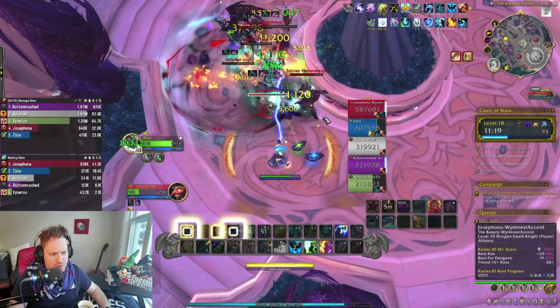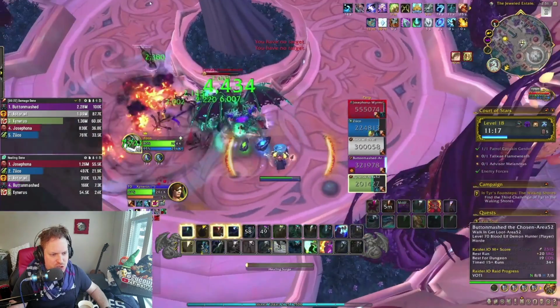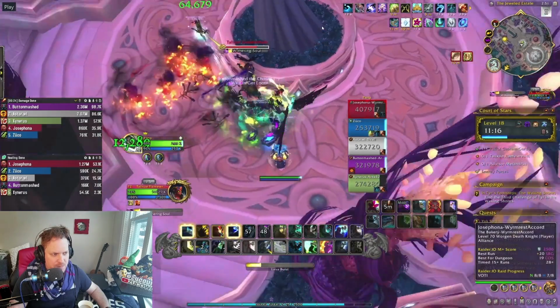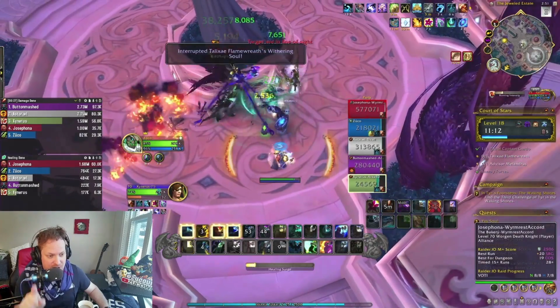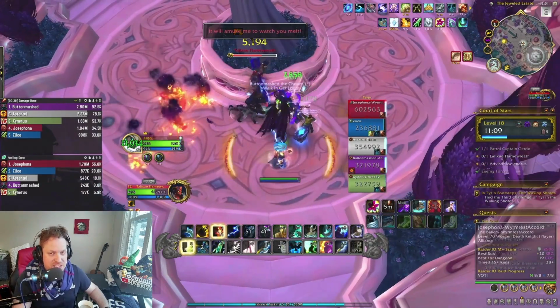Somebody stuns them. I'm doing Chain Lightning, Stormkeeper Chain Lightning to help contribute some damage, doing 33k DPS right now. Withering Soul goes out. Withering Soul is something that you can kick as a Resto Shaman every single time. Don't be afraid to kick it. Please help your team and kick that.